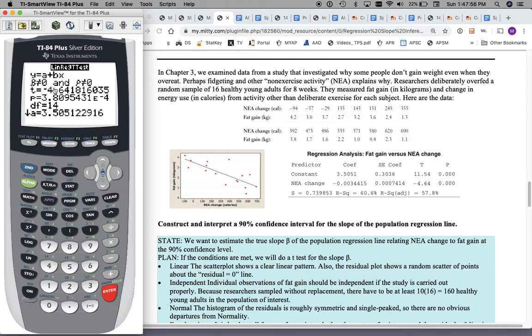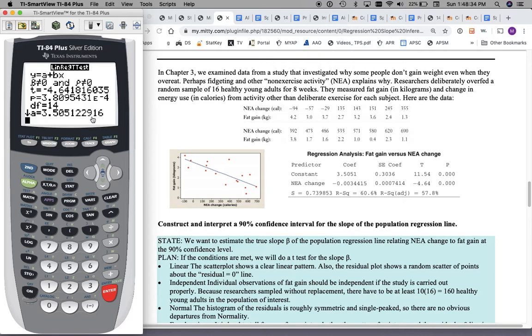Now, when you run the test, it tells you that this is the test for beta equals 0 versus rho equals 0. But just ignore the rho business there. What you see is the test statistic t here. This is the calculation, b minus 0 over the standard error of b, which is negative 4.64. That number is the t from the table. So if you have this table, there really is no reason to run this on the calculator. And the p-value, this 3.8 times 10 to the negative fourth, is this p-value here, which is effectively 0.